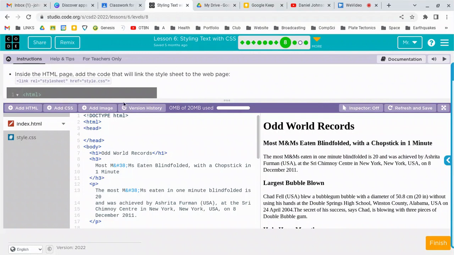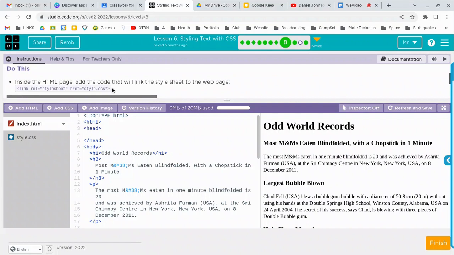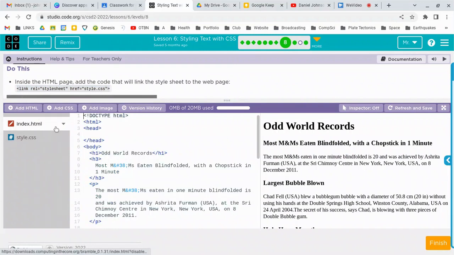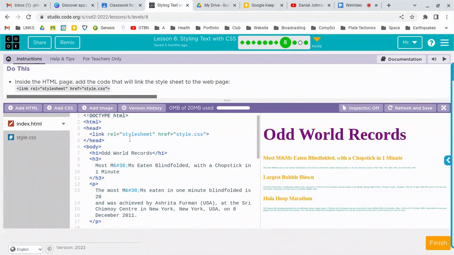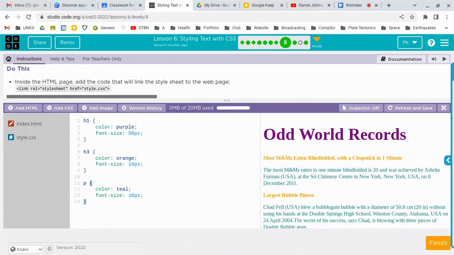So it says link style.css. So we need to put it between the heading part. So if I copy this right here, that will link it so that all the rules that I have written right here in the style will appear in here because none of them are in here. So if I put it in between the heading right here, now it works with the rules that I listed before. And if I don't like my rules, of course, I can always change them again, as we talked about before.